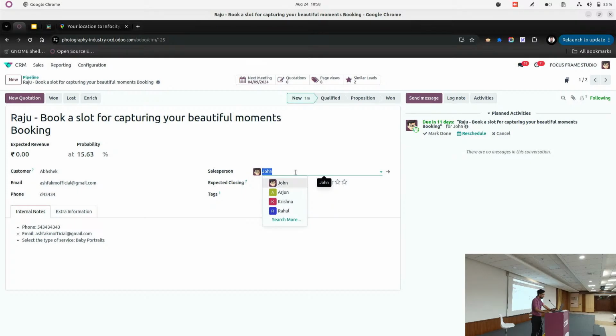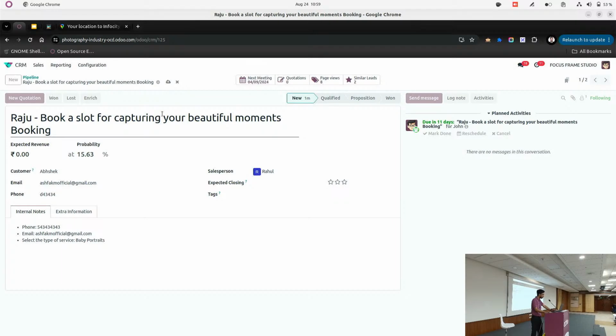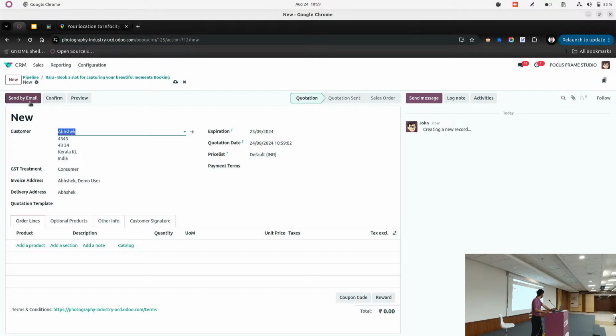So similarly, we can assign this work to a salesperson. Now I am assigning to Rahul. And also we can create the sales quotation by clicking on new quotations, and we can select the quotation template.